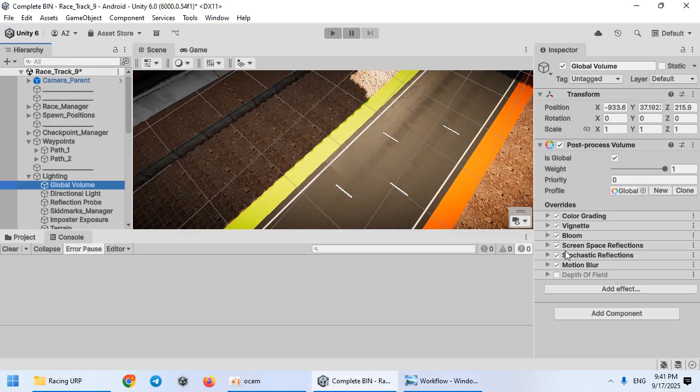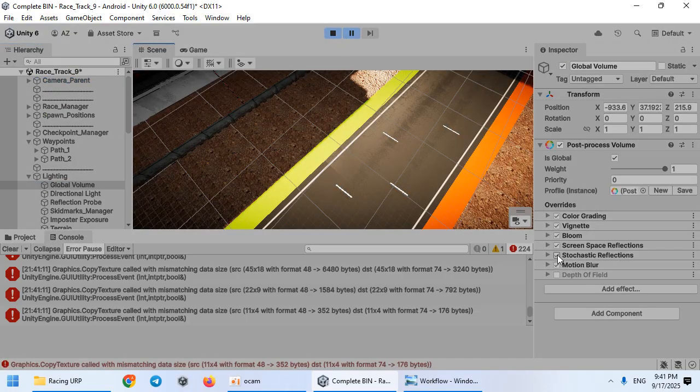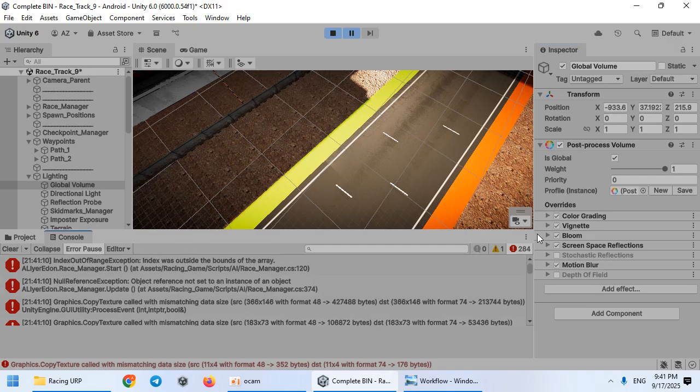Let me disable stochastic SSR to see the error.